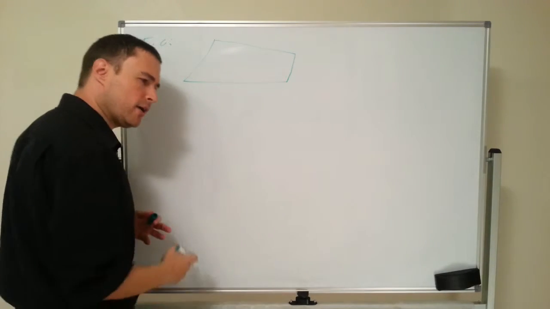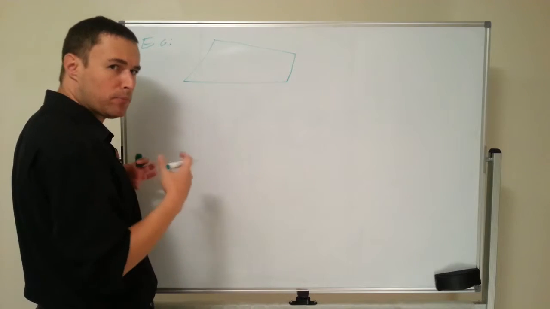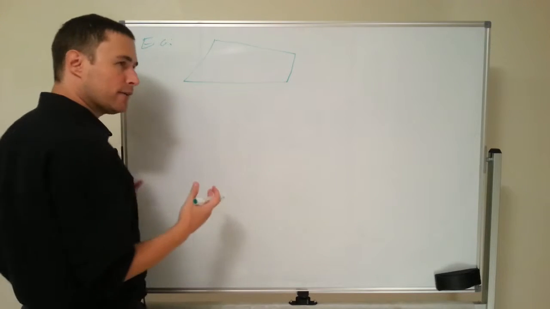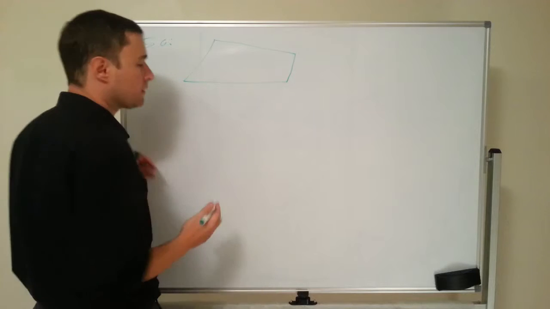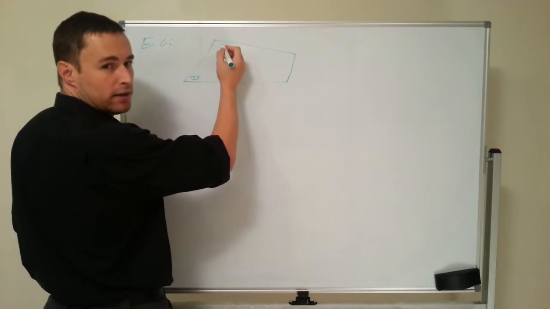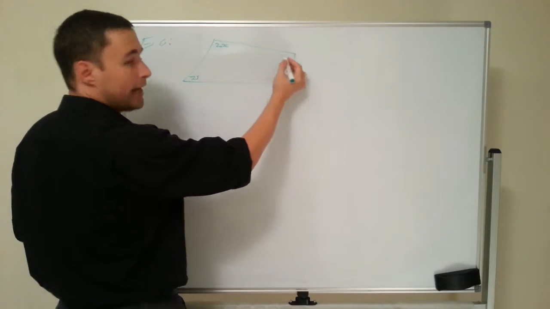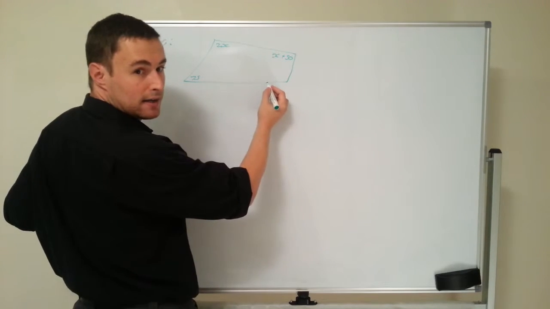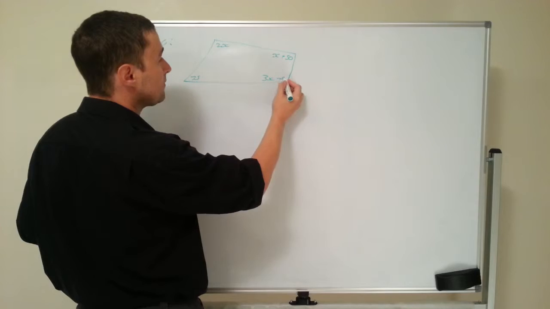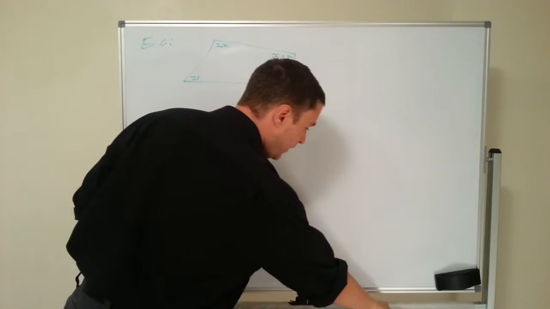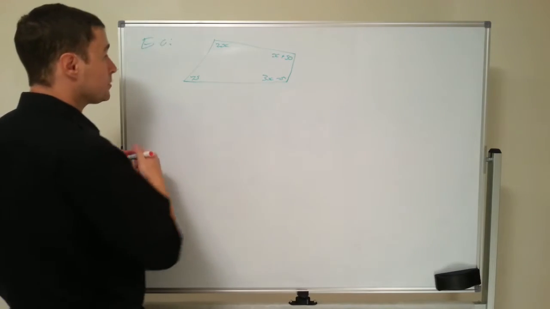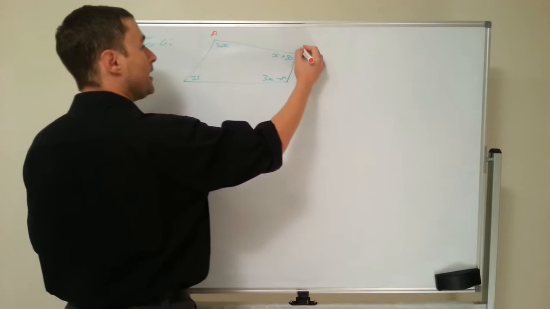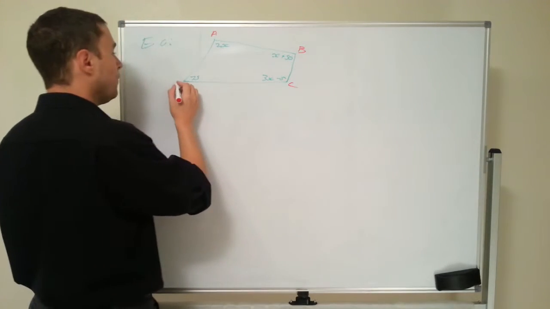We're looking at a quadrilateral, and I haven't drawn a specific quadrilateral. I haven't drawn a square or a rectangle or whatever, because I don't want you to get bogged down by it. It doesn't make a difference what quadrilateral you're using. Okay, 75, 2x, x plus 50, and 3x minus 5. Now, if you think you're okay, go ahead, pause this video here, and sort this one out. Try and work out what x is before I do.